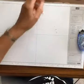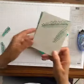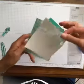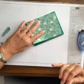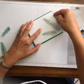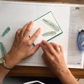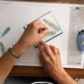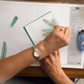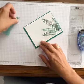And another idea for that, and I didn't even finish this one, but I was just going to play with this and see. So this is the Emerald Envy. And this time I cut out a couple of the leaves on the white. I forget my little smudges, but it's not finished. And I just took some background paper. So when I put this on that, you're going to see through, and it's kind of a fun little different look. And now in this paper, it's the mint macaron and the emerald. So then I will layer these and add some more. But I just thought it's kind of a fun idea to give it a little different depth and color. So there's my unfinished card, just the idea.